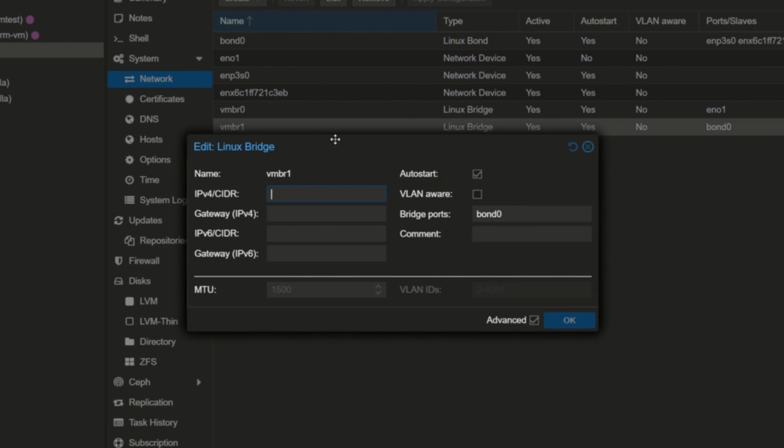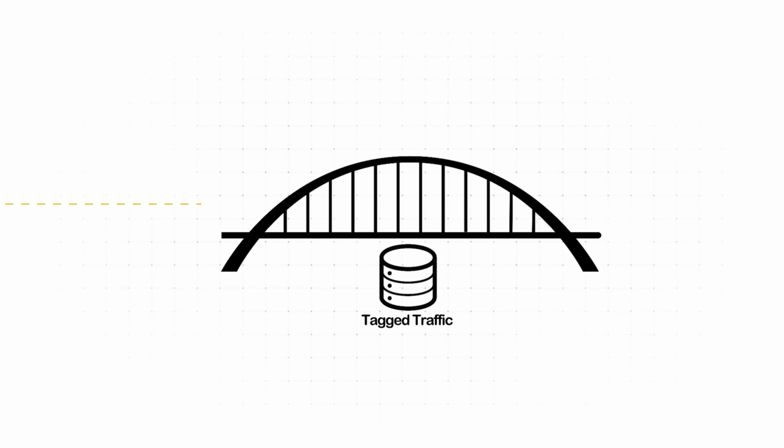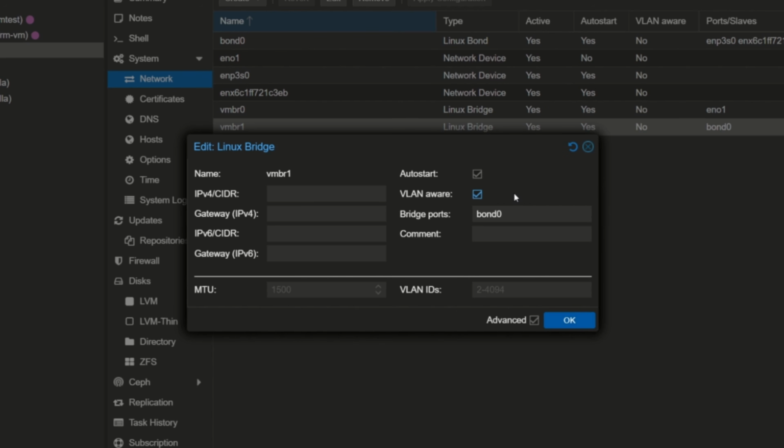So when we were setting up our bridge, you will see that there was a setting that says make this bridge VLAN aware. So when you check this box, what happens is that when a VM sends traffic that is tagged, and I will show you guys that in a minute, this bridge is aware that tagged traffic needs to be sent to a particular VLAN. Right. So that's basically all that is when you check this box. You're basically telling this bridge, hey, be aware that if traffic comes and it's tagged with a VLAN ID, just know that that VLAN ID needs to be attached to that traffic before you let it outside of Proxmox. I hope that makes sense.